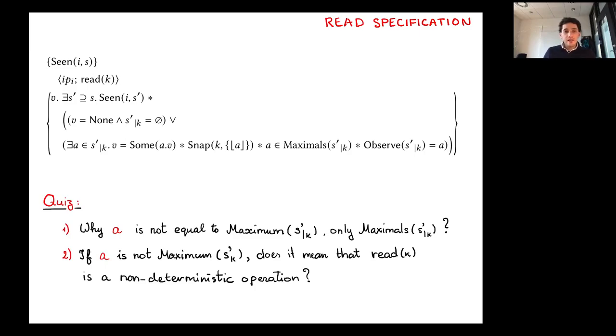You may wonder why A is actually not the maximum element of S prime, but a maximal one. To see why, suppose that just before the read operation was executed, two externally causally unrelated writes have been applied locally on replica I. Naturally, one of the two writes must have been applied before the other, and the latest observed apply event must correspond to the subsequent update. However, as the apply operation is hidden from the client, there is no way the client could know and observe which of those two writes is actually the latest. Consequently, all that the client can know is that A is among the maximal elements of the local history for the key K.